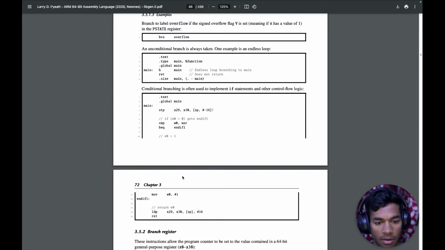What is WZR? It is the zero register, the register that stores the value zero. Compare that with W0. Now if they are equal, then go to end if. And if they are not equal, then move the value 1 into the register.